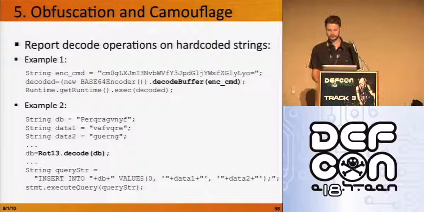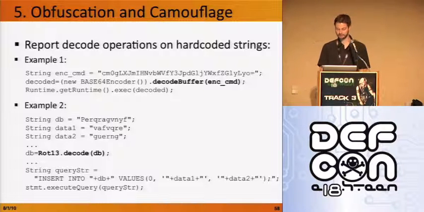We found a lot of issues with this kind of rule. If you decode a hard-coded string, it's very suspicious. It's implicitly saying like, hey, I'm hiding something. So you do not want to have that in your code. So I hope that makes sense.